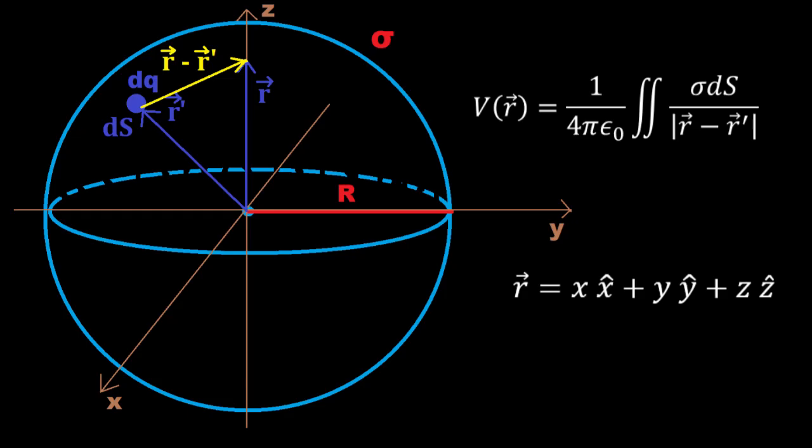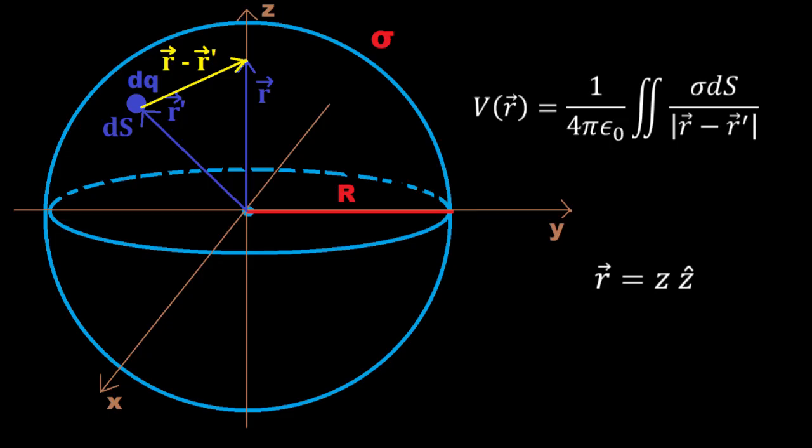But since we're working with the sphere, we can exploit some symmetry. You see, it doesn't really matter which vector r you choose, the field and the potential are going to be the same if we look at the same distance from the origin. So we can choose literally any vector we like, and we'll of course choose the easiest one, the vector that lies completely on the z-axis, so r equals z z hat.